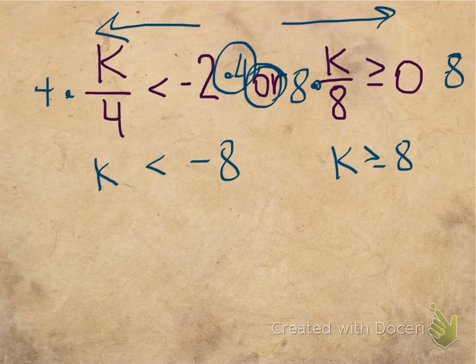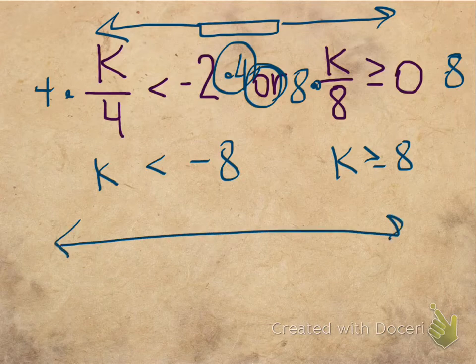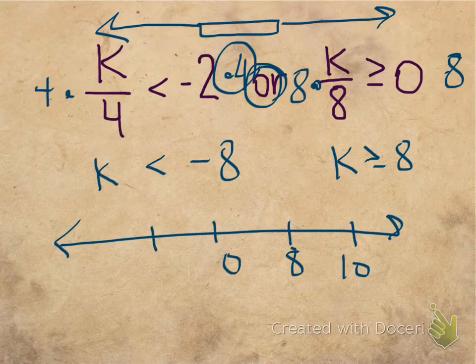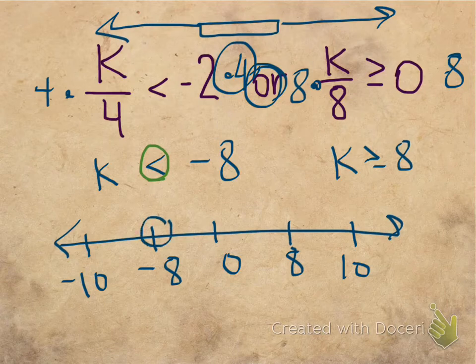and one arrow to the left with an open space in the middle. So let's just see how that plays out. So on my number line, I'll go ahead and put maybe a 10 and an 8, 0, negative 8, negative 10. And I'm going to put a circle on negative 8, and because you'll notice right here, this is just a regular inequality, no line underneath it. I'm just going to put an open circle, and I want to shade where the k's are smaller, or shade to the left.